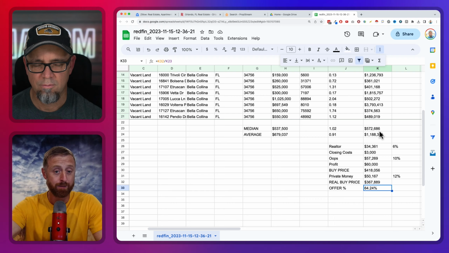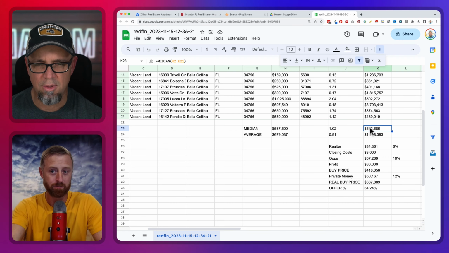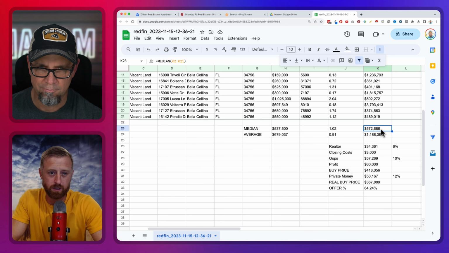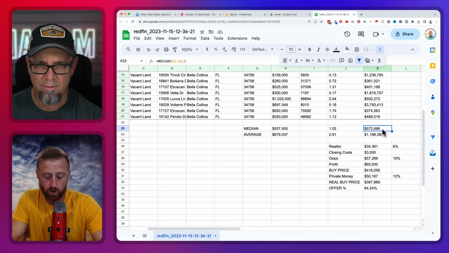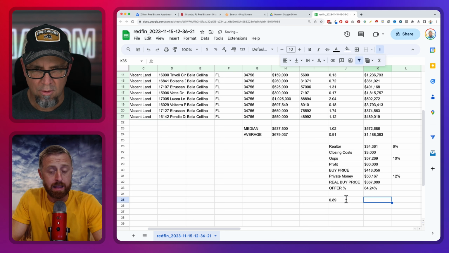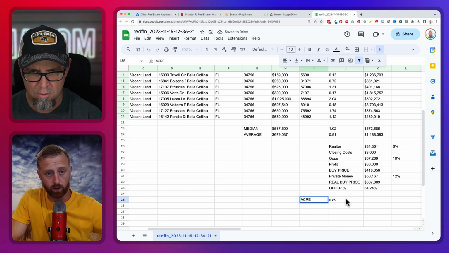So now we can figure out that offer price, 64% of that per square foot or the acre. And that's when I'm going to pull that list on PropStream now and offer everyone 64 cents on the dollar in that specific neighborhood. Based on this $572,000 per acre price. You got it. So I'm offering 64 cents on the dollar per acre, and Pebble is going to help me build that out and easily mail every single landowner in this area.